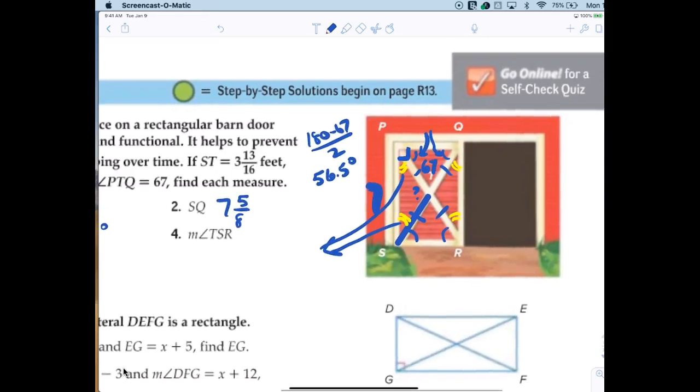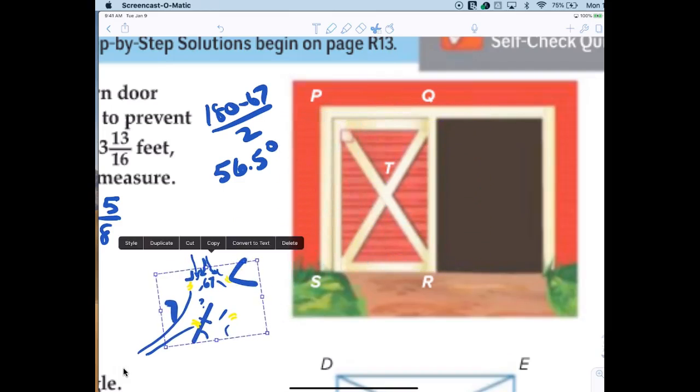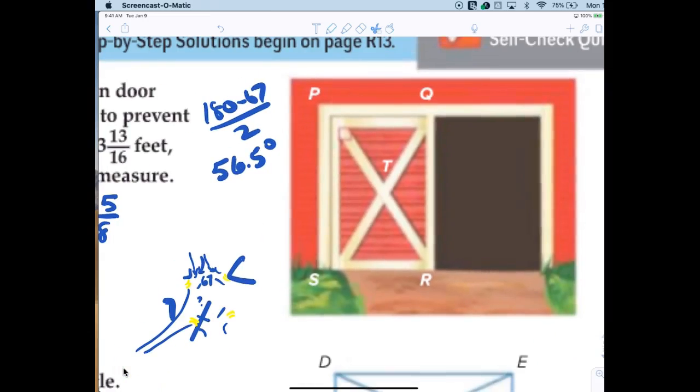Well, because remember, this angle right here is 56.5. So all of this, what I'm going to do now is erase this real quick, get it out of the way. So this angle right here is 56.5. Agreed? So that's the same as that angle, and that angle, and that angle. And then the other 4 angles are 90 minus that. Are we good with that now?